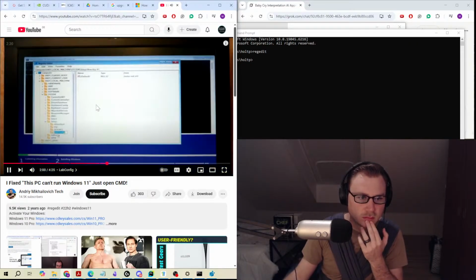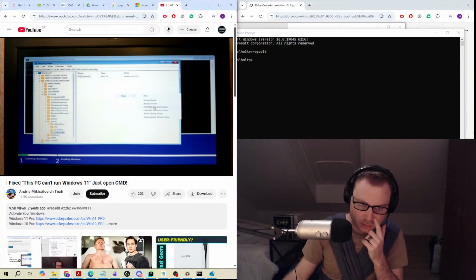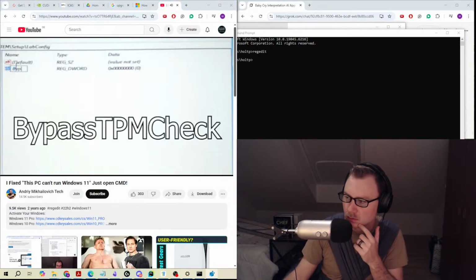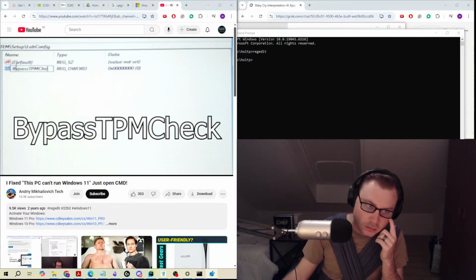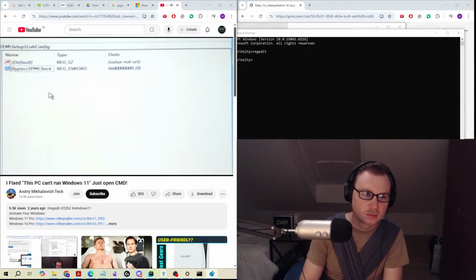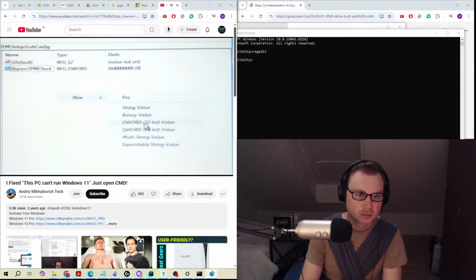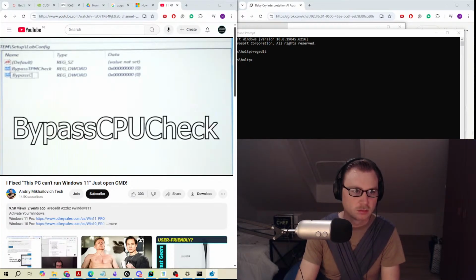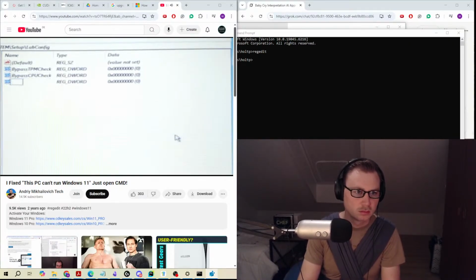Be sure to type it correctly, lab config. After this process, you need to click on the right size, click on the right mouse button and select the word 32-bit value. After that, you need to type next. Bypass TPM check. Bypass TPM check. Okay, one more time, click on the right mouse button, select new the word 32-bit value. But this time, you need to type bypass CPU check. Bypass CPU check, click on the right mouse button, select this option, and then type next.